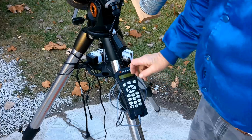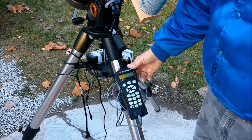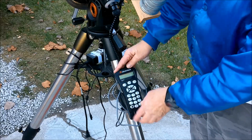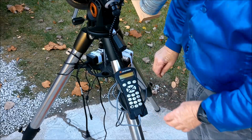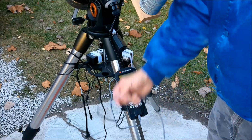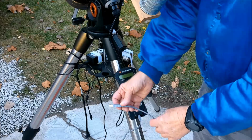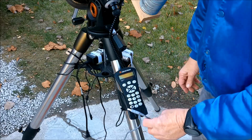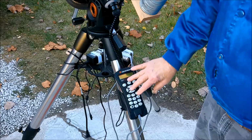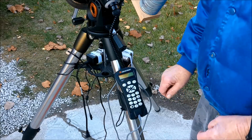Okay, so I'm going to show you how I go about setting up my Celestron AVX mount with my computer, so that I'm going to control it with the computer instead of using the hand control and its buttons. So what it does is it bypasses this, but I still need it. This particular one has a USB cable down here, and it becomes a serial port. But I'll show you how I go about hooking that up so that normally I get connection consistently.